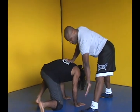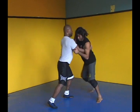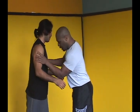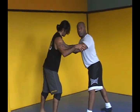I'm defending my legs with this hand. He's really pushing hard. Push harder. To here. Same position. So he's pushing me there from another tie. So we're like this, and he's got the outside tie and I got the inside. And he's pushing. We're right here just pushing, trying to prove something, who's the strongest.